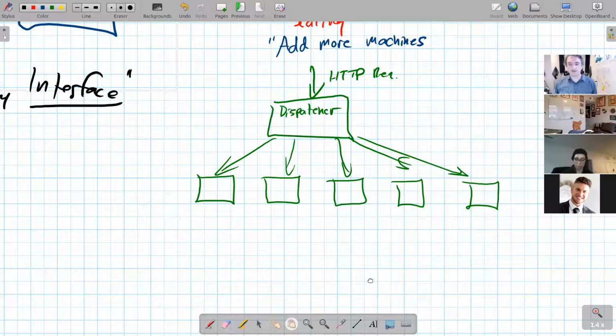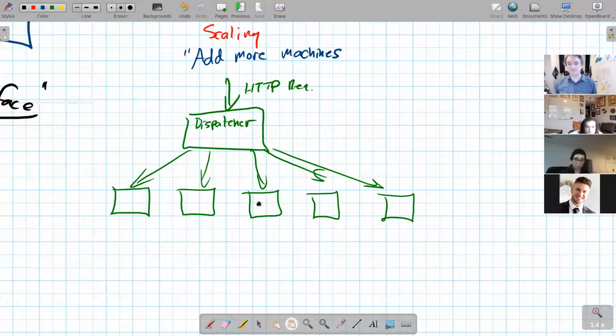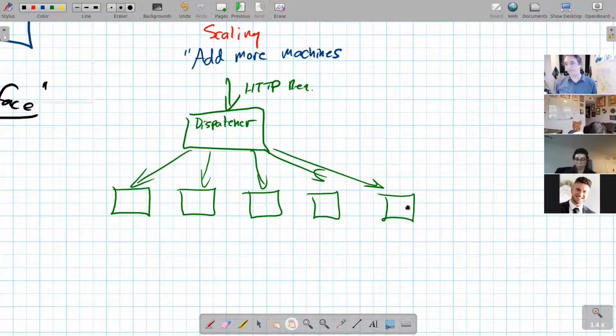Okay, so I mentioned there's an implication here that this stuff can be split up. Bunch of web requests, easy. That's what this kind of stuff's made for. What if it's one great big request? Like scientific computing, trying to predict weather patterns and stuff.